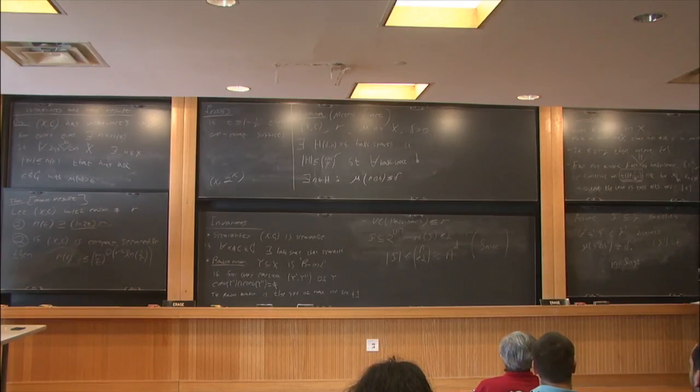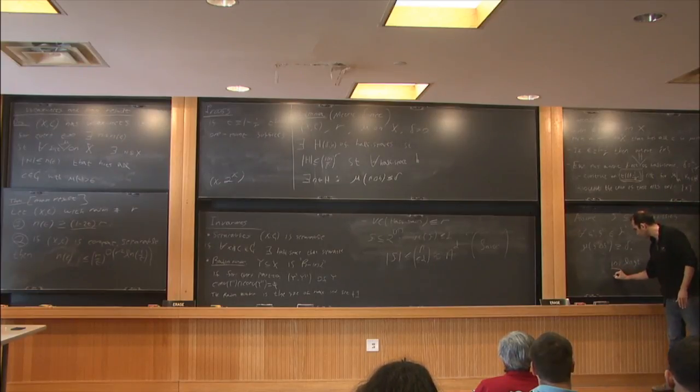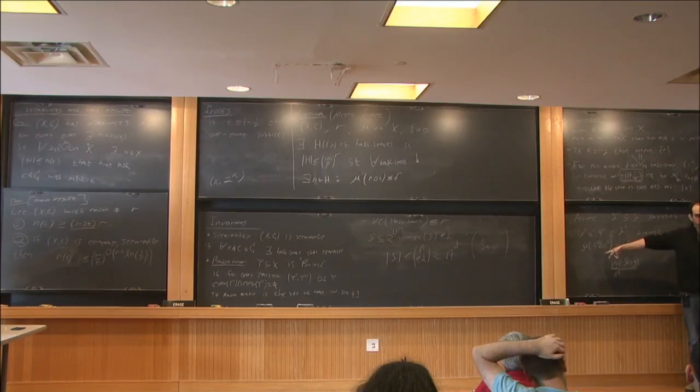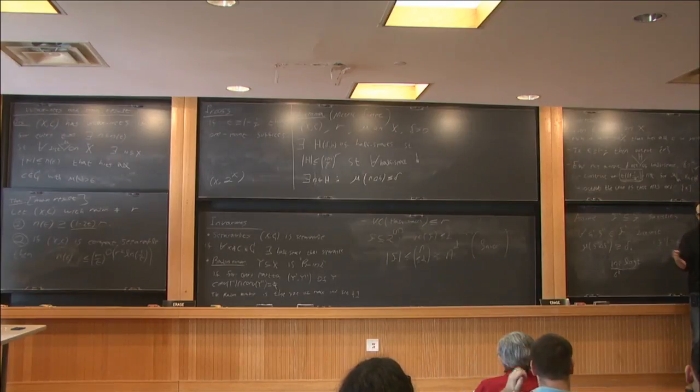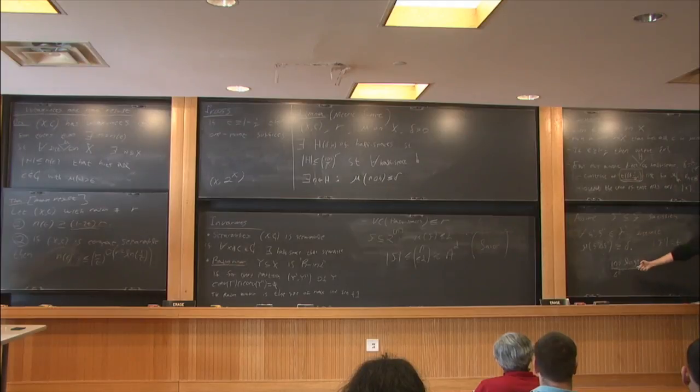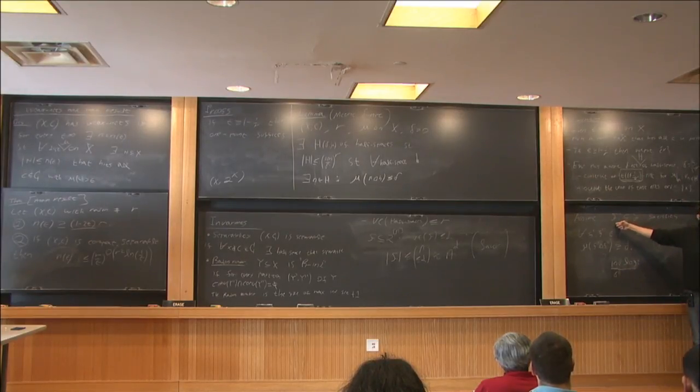So 100 over delta squared even. Yeah, thanks. So if you sample enough coordinates, and you need roughly log of the size of the set, for every pair you have a bad event that you didn't hit it. You want that none of these bad events will occur, and you need roughly, by the union bound, this many; this will suffice. So we know that there exists a set of this many coordinates such that any two of them disagree on this set of coordinates.